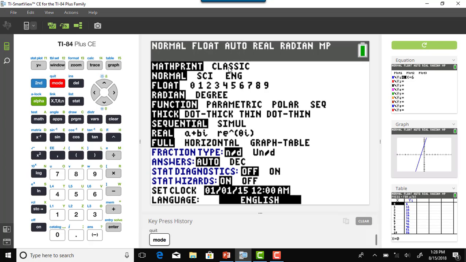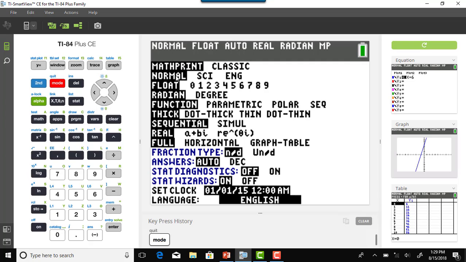So if you have the math print, I would encourage you to use that when you're typing in a function and you're going to graph, which we're going to look at in a few minutes here, because it should look exactly like it looks on paper or on the problem you're viewing on the screen. It'll look identical in math print. If you have classic, it's going to look a little different and it's going to force you to sometimes have to use parentheses and different things. So you have to be a little bit more careful if you're looking at something in classic versus math print.